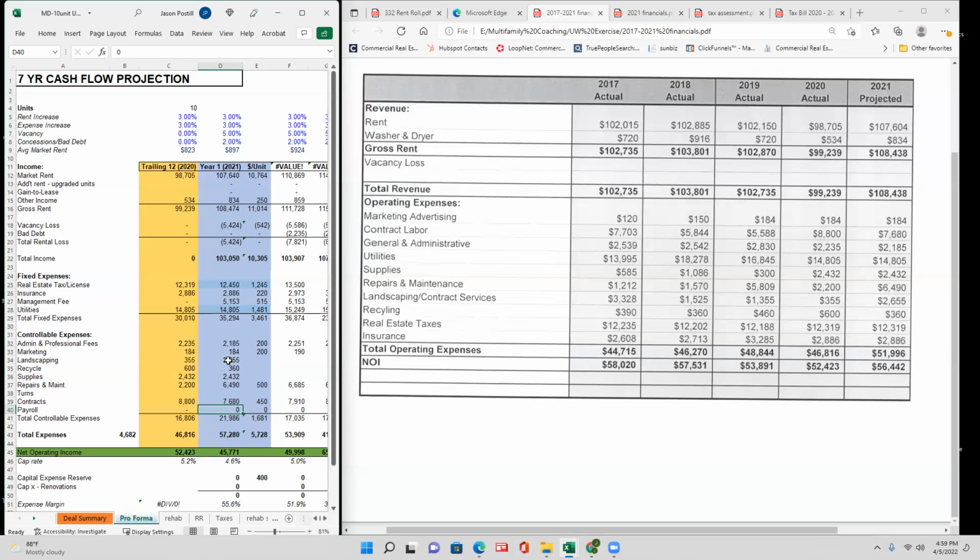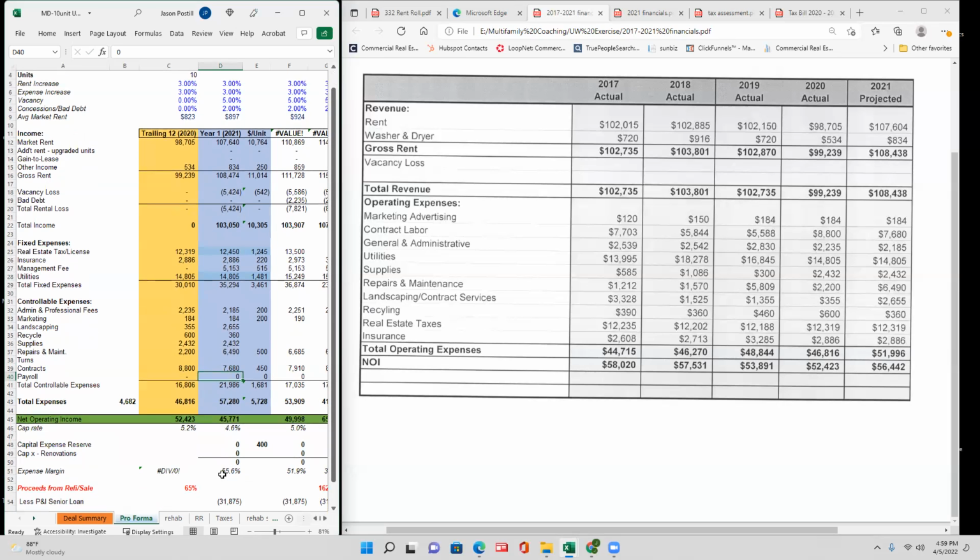Payroll, we probably won't. We're running an expense margin of 55%, that's pretty conservative. That's pretty good. And when you do the year one, are you supposed to really use their projected? No, you'd never want to use a broker's projected. I'm just going off what was in this packet plus my own, because they probably have a decent ballpark. If you agree with it, you go with it. If you don't, you go with a higher conservative number.